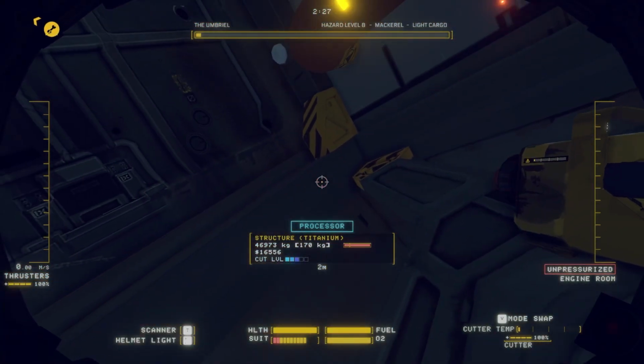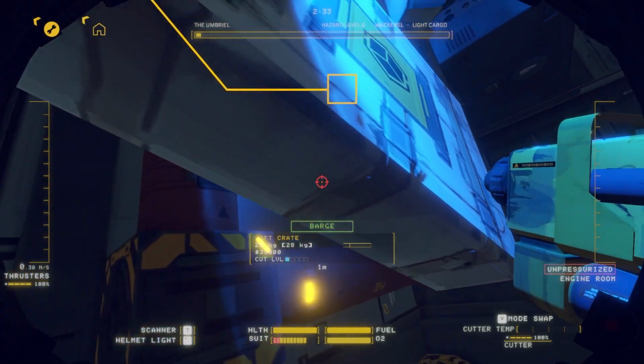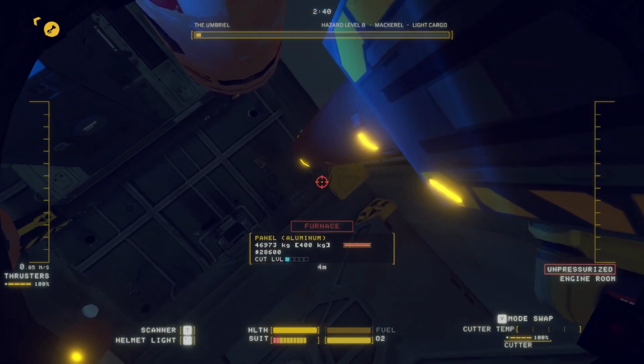Mackerels have a big, heavy nanocarbon section at the stern side, which we're going to use for this purpose. Here I look for something to grab onto and cut the last cut point to release the back section.